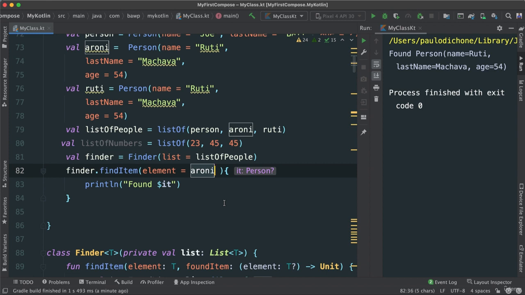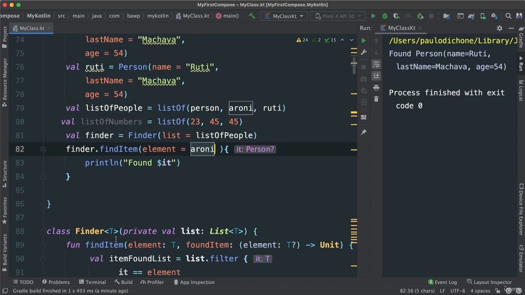So whenever you want to avoid code duplication in this sense, consider using generics, because they will save your life. So this was the basics, entry level of generics. Of course, there's more to learn about generics, and I would encourage you to do some research, say generics, Kotlin, so you can learn more the idea of what generics are and what else you can do with generics.